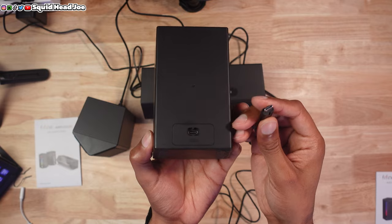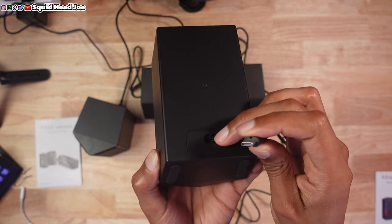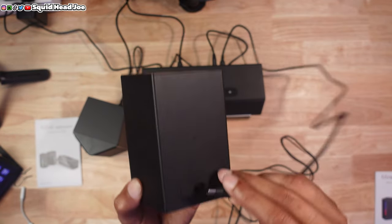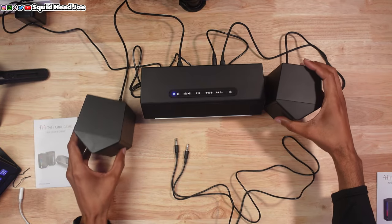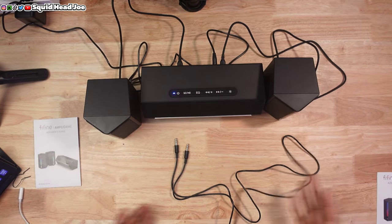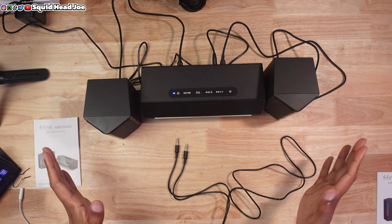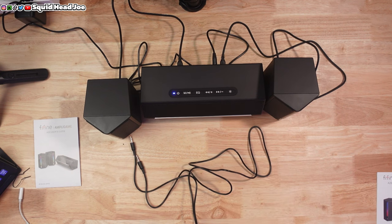We do have a proprietary connection here with the USB Type-C cable because there's an indentation here, as you can see, and then you got the indentations right here on the USB Type-C cable. So you're going to have to use the cables that come in the box. Just keep that in mind if for whatever reason you were thinking about getting even longer cables. It's not necessarily a drawback. It's just something I want to make you guys aware of.